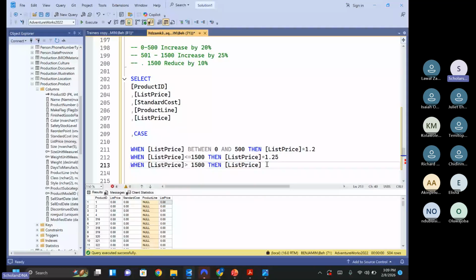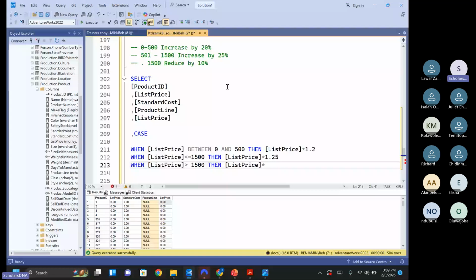They say I should reduce it by 10%. Can anybody help us?